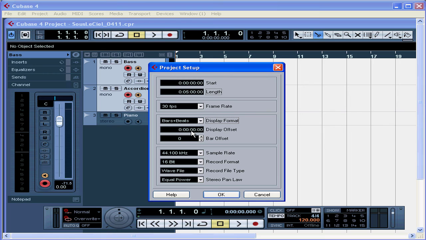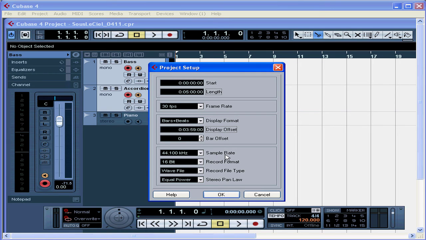Display offset value. This can be left at its default of 0 in most cases. You need to set this up if you're synchronizing a project to an external video that starts at a frame other than 0. For example, if the tape you're syncing with starts at 3 minutes 59 seconds, but you still want your project's timeline to start at 0, you'd enter 3 minutes 59 seconds as your offset. You can also enter a value in bars and beats if that's how you prefer to view your work. If that's the case, enter the appropriate number of bars to offset your start position at in this field.